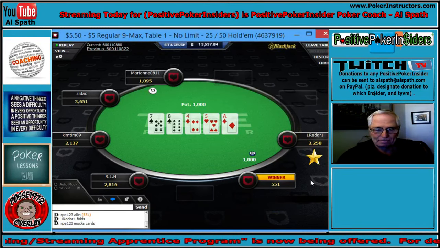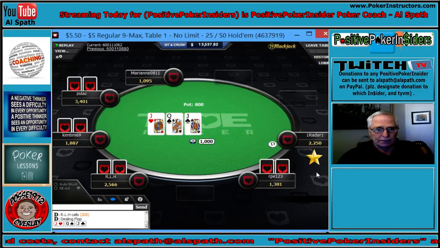Sometimes it ain't worth it to go up against the blind, especially when they're short like he was. This is an easy fold no matter what. Still got 40 big blinds, so I'm in fine shape.